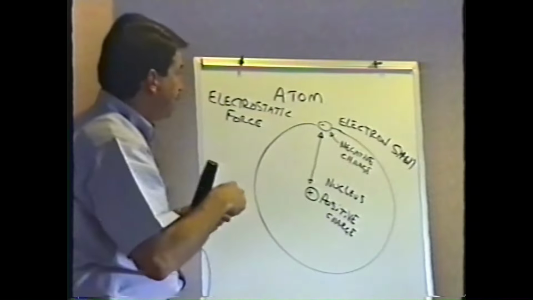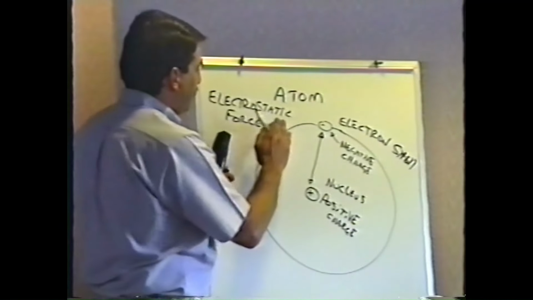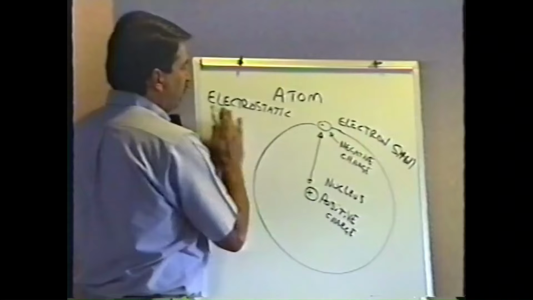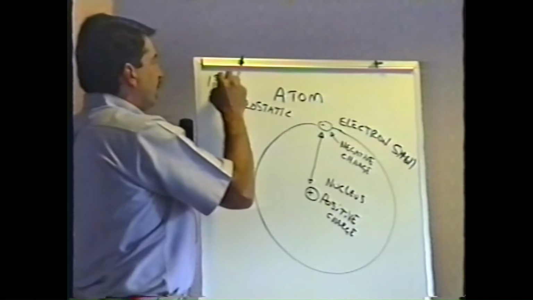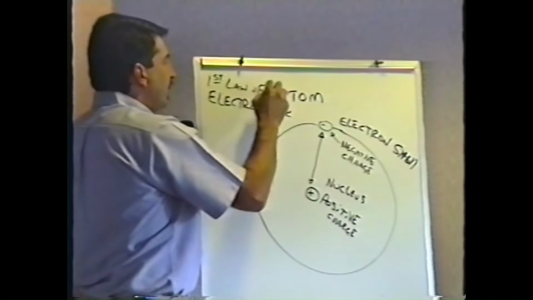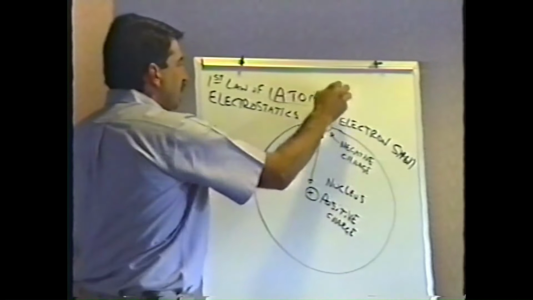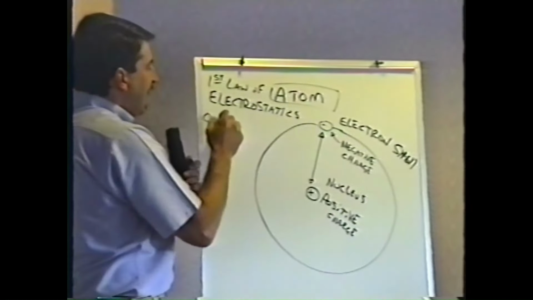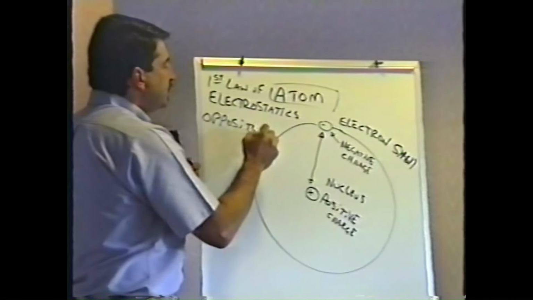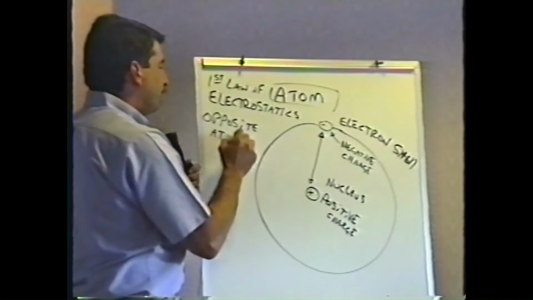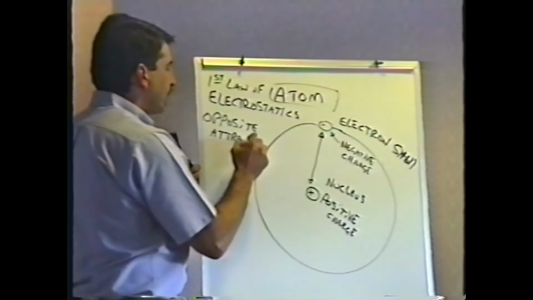And in fact, that happens to be one of the laws that we use in electronics. It happens to be called, and you don't really have to know this, the first law of electrostatics. The first law of electrostatics states that opposite charges attract. Opposites attract. Opposite charges attract. And again, it's just like it is with magnets. Opposite poles of a magnet attract, north pole and south pole. Opposite electrical charges attract as well.